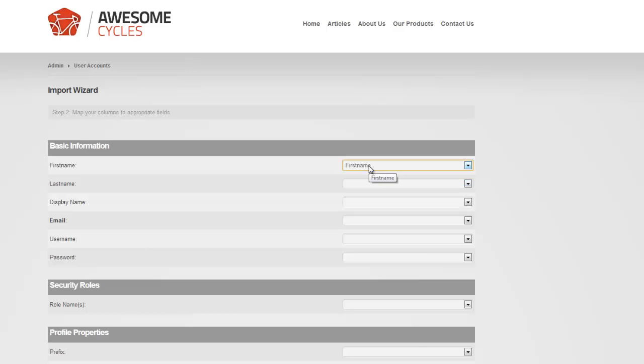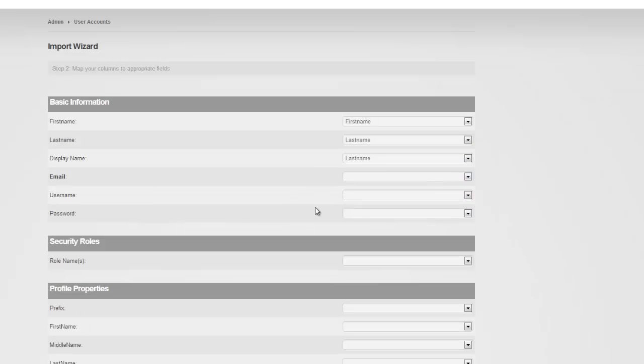Map it: first name, last name, display name. Let's say instead of having the display name auto-generated, I want to force the display name to be the email address, or let's say the last name for all the users. This way we can show that whatever's mapped actually does get updated for existing users.